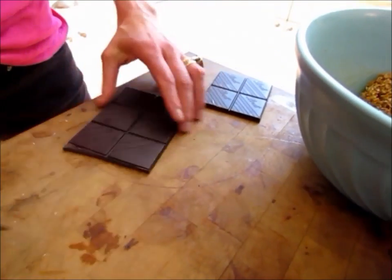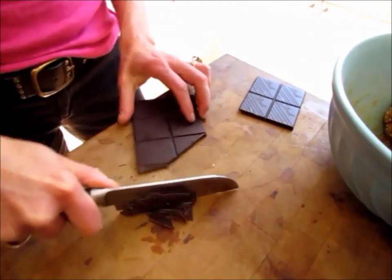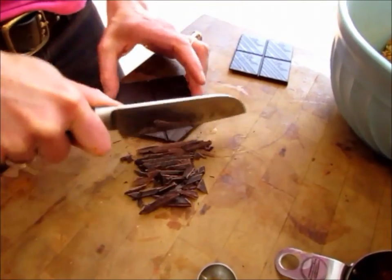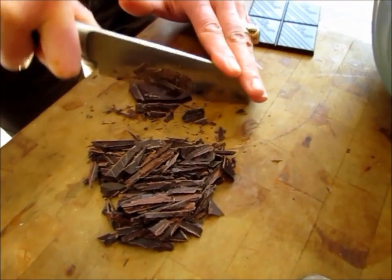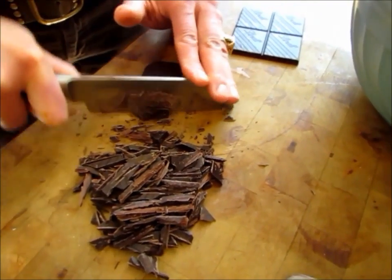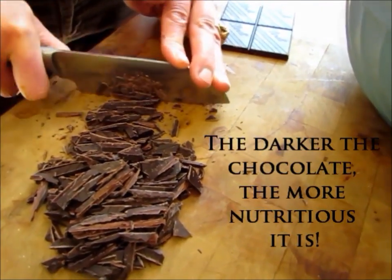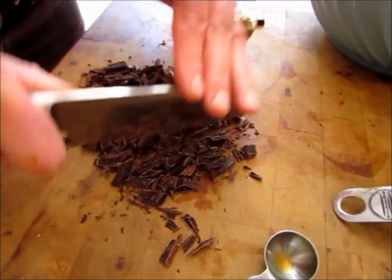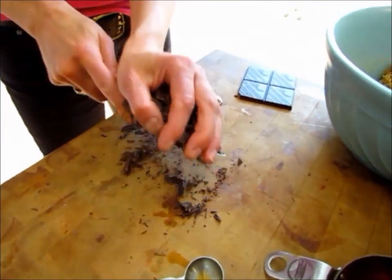The nice thing about this is that you can just kind of shave it as you go, so it will be easy to incorporate into the mixture, and you won't have any big hard lumps. The aim of these is that you can have a sweet treat that is also nutritious. So the darker the chocolate, the more nutritious it is. Just give these one more chop. Okay. And let's add that in.